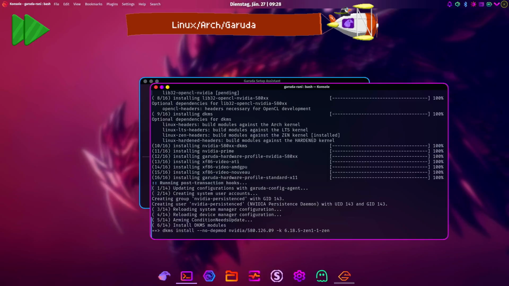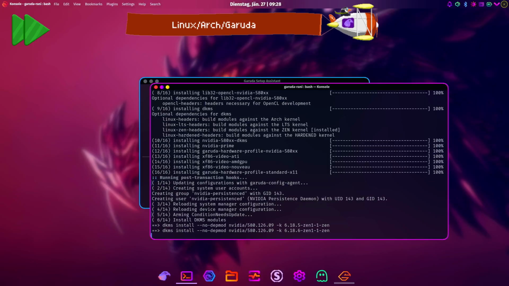The one thing to say about Garuda Linux is that if you're thinking of the cutting edge, then this distribution is pretty much the tip of the spear. What I mean by the tip of the spear is that every new update that comes out is pretty much immediately activated on Garuda.